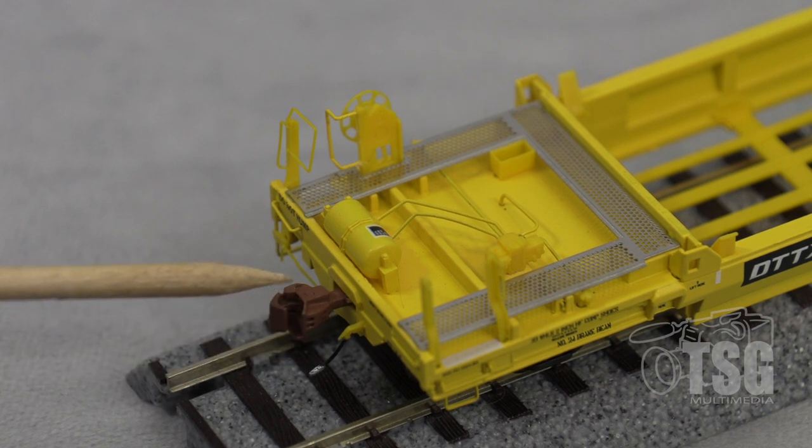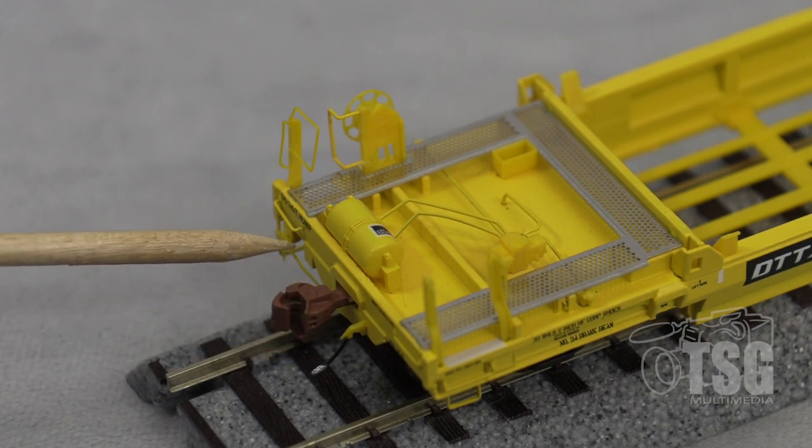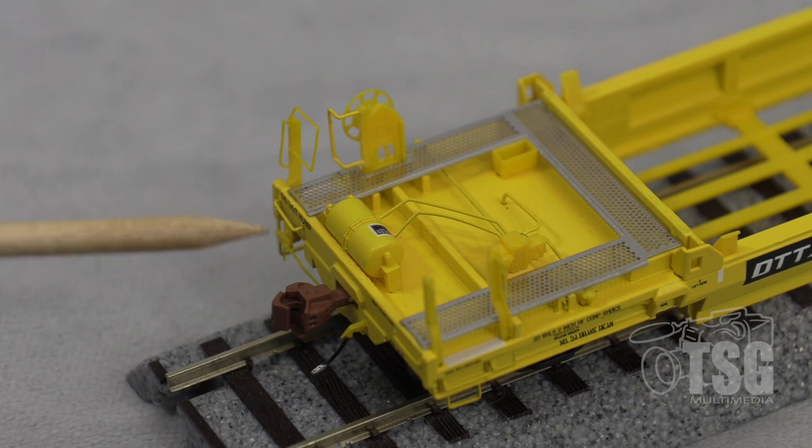And while we're at it, we can take a look at the brake hose and the knuckle coupler. There's an uncoupling lever on the end here. And all these little separately applied grabs are wire grabs. The stirrup and the grabs on the ends looking really good.